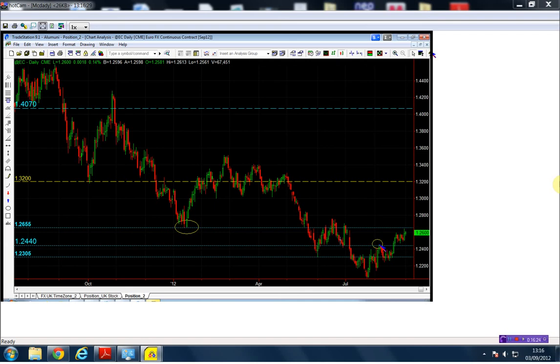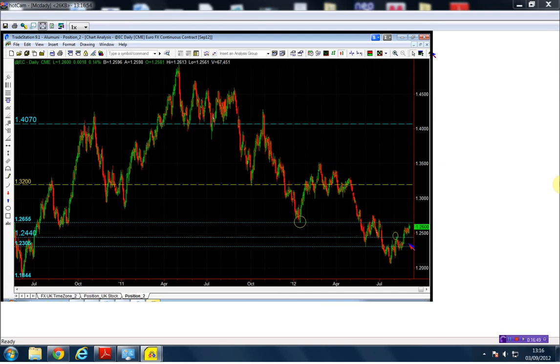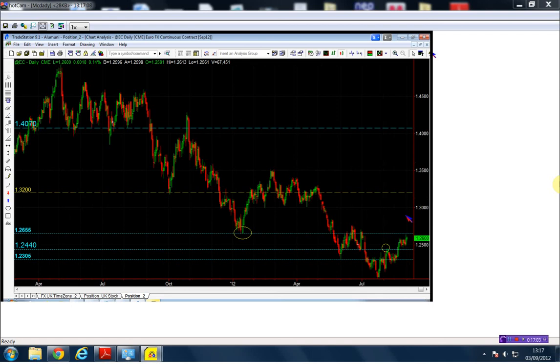And what is created here is a minor failure to make a lower low, and a trade above the 124.40 can represent a structural failure to the upside. But that is of a lower magnitude. We need a lot of work. We need a well-defined structural failure that would let us say that the downward trend for the euro has ceased or stopped, and now the trend has changed to the upside.